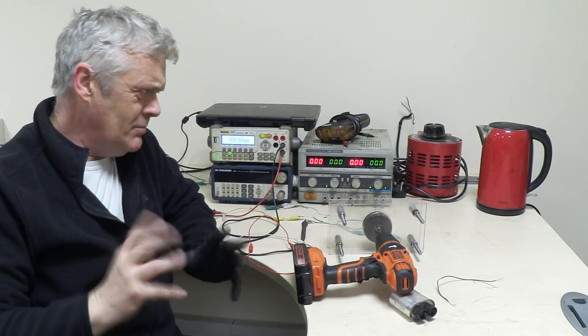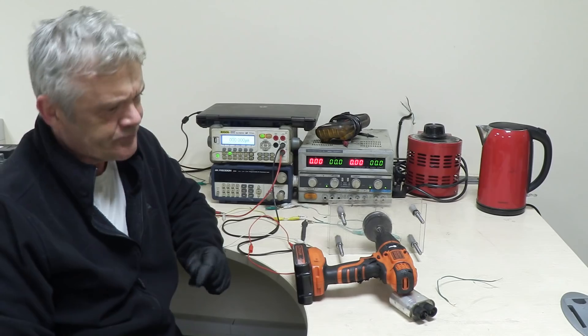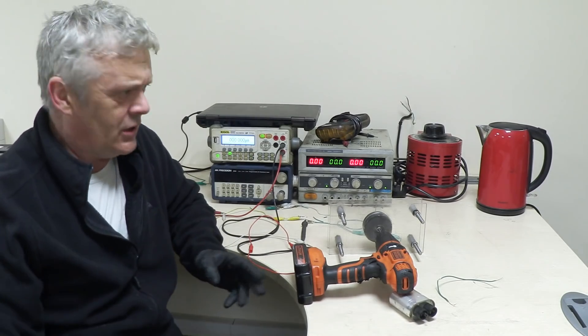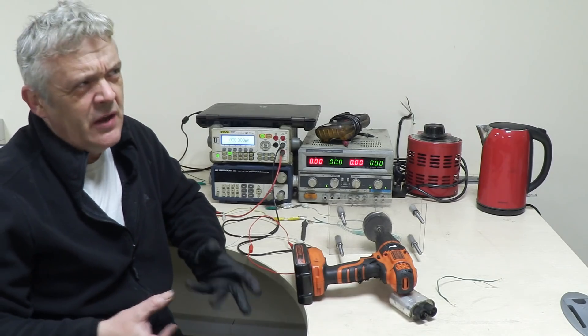Hi, so on the members channel I built this thing - it's a homopolar generator made from bits out of a microwave, and I go through the detail on that. Now the really interesting thing, and everybody knows, if you get a static magnetic field and you move a wire through that field you will generate a current.